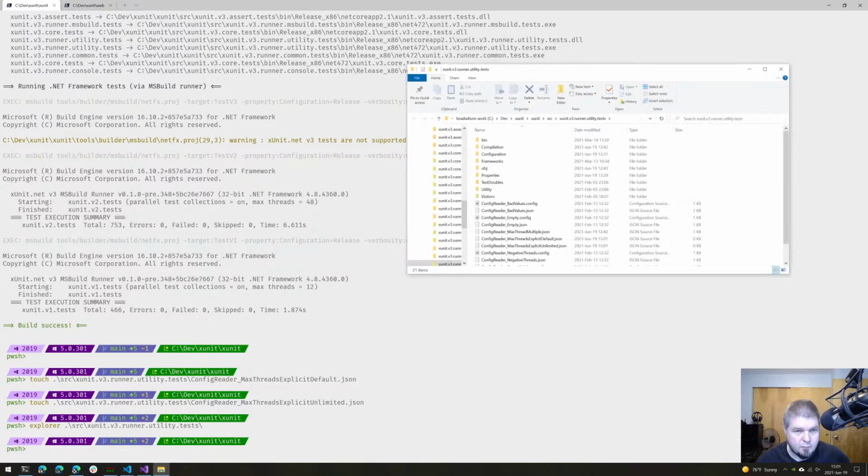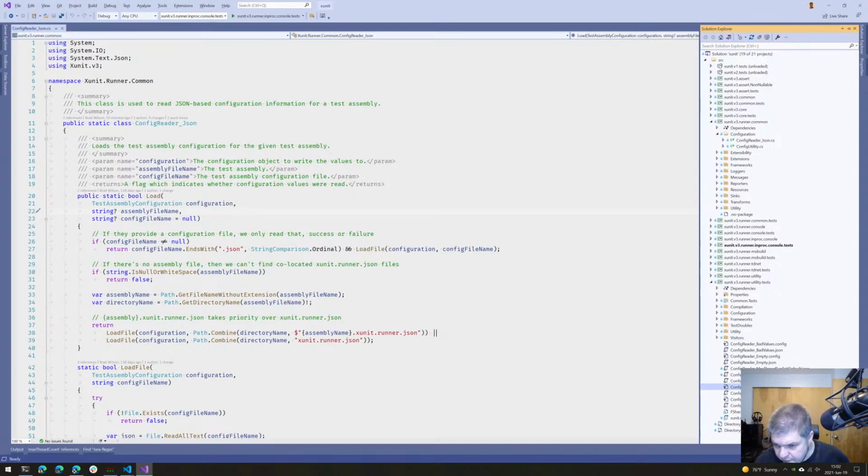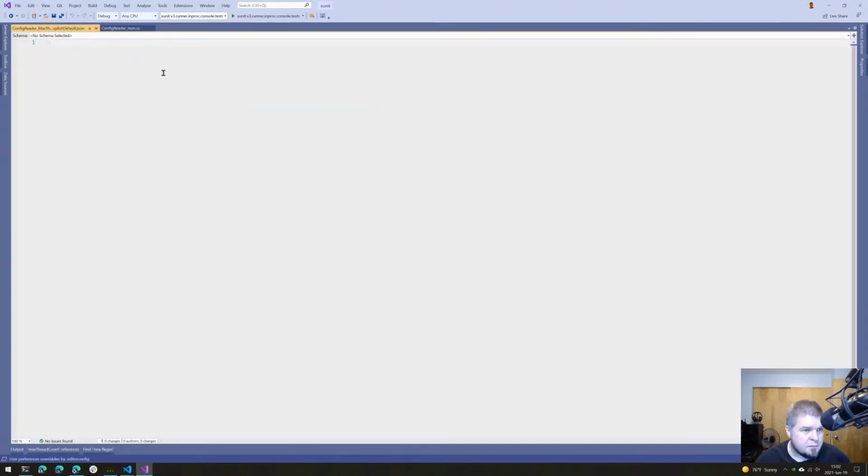Did not pluralize last time. Okay. Better. So let's do max parallel threads default. Right.